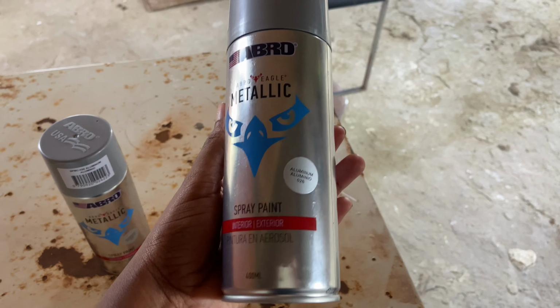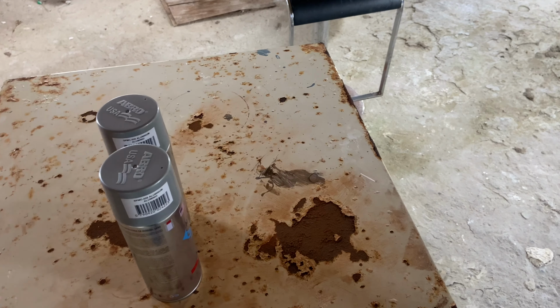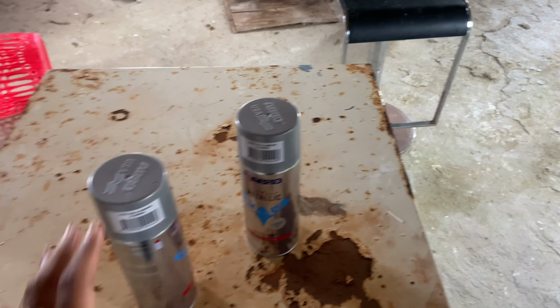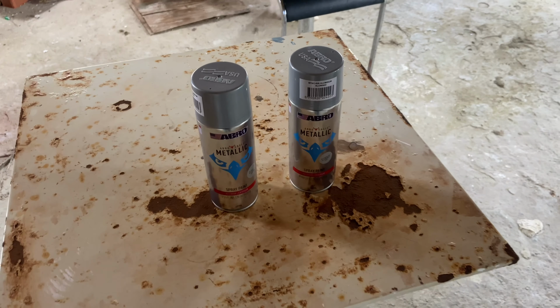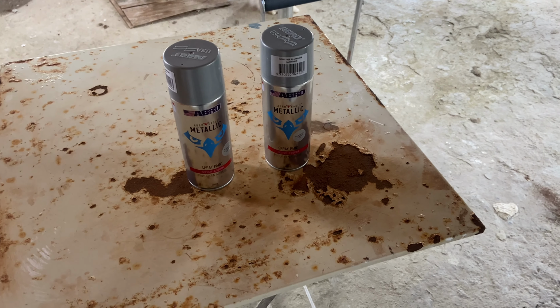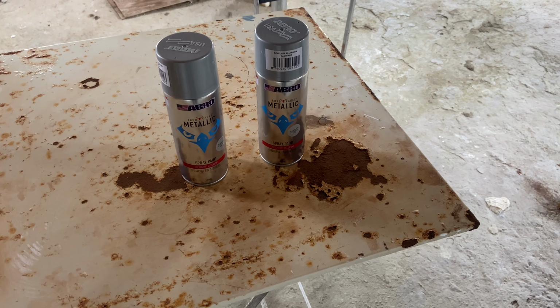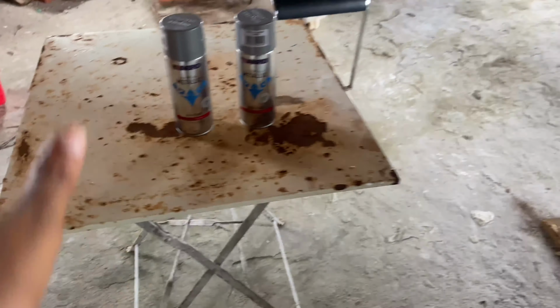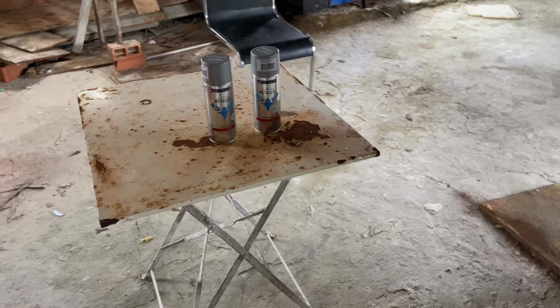This is what I got, and this is the color that it would be. I'm not sure if that would look good on this, to be quite honest with y'all, but I said I'll spray it with this first, and then there is a shinier metallic by another brand, a very famous brand that deals with rust and so on. So I want to use this first, see how it looks, and then I probably would get that to put on top of it if it looks good. So let's rust out this baby and that and see how it goes. But I want to do these two things today.